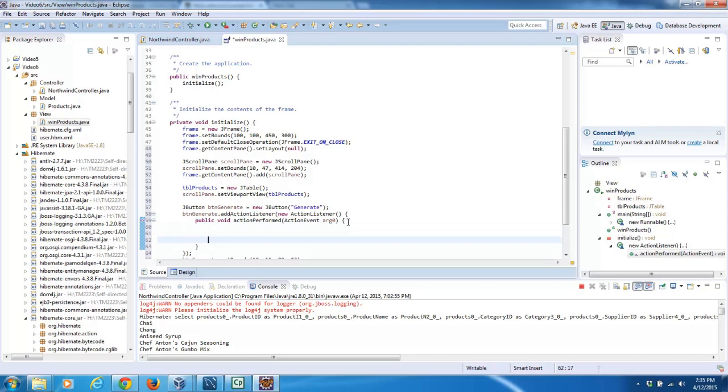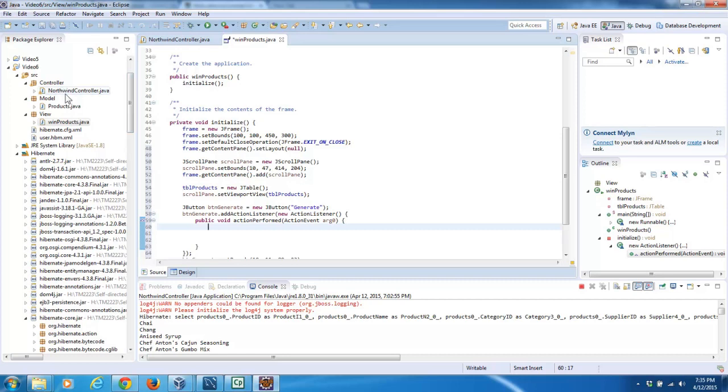The Eclipse automatically generates the action listener and also puts action performed for the click action, right? So what to do, we actually need to call this controller, which already has connected to the database.